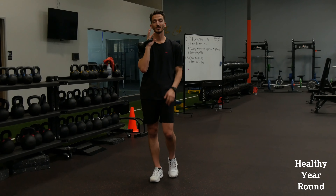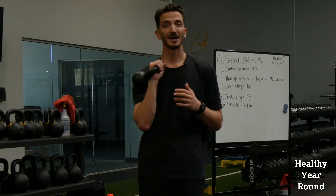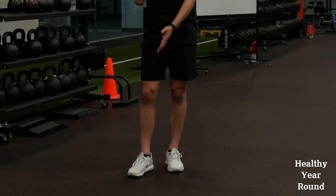We're going to hold the kettlebell in our back arm, and it's going to be slightly in a front rack position. The weight's on the outside of the wrist, elbow's going to be pushing slightly forward. This is going to hold you back as you go down the mound into your delivery.